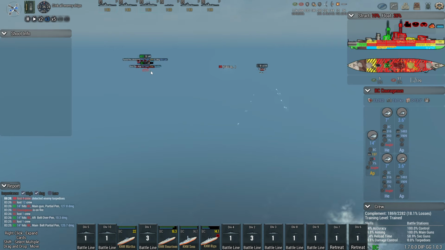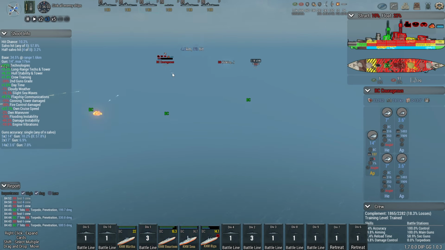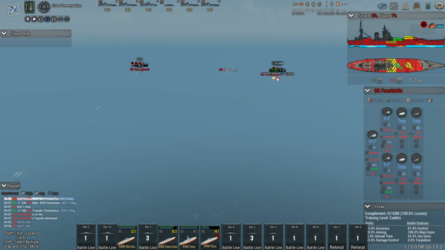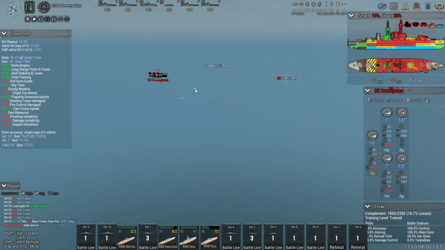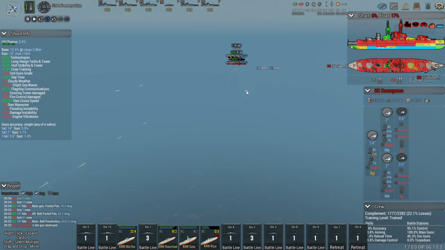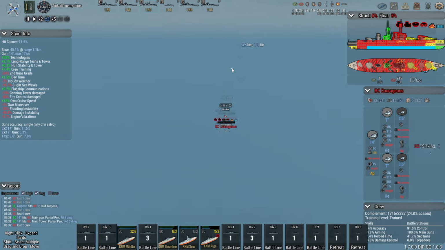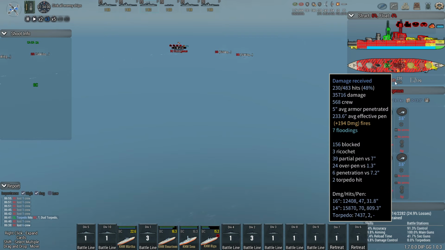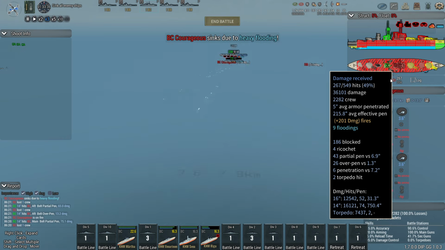And there goes Formidable. She will not survive that flooding. Let's go focus Courageous instead. She cannot really fire because she's too angled. And Formidable should be their last ship. Excuse me, Courageous. And a couple more hits. Still afloat. Even took a dud torpedo from my cruiser. But there goes the last bit of flooding, and she goes down.